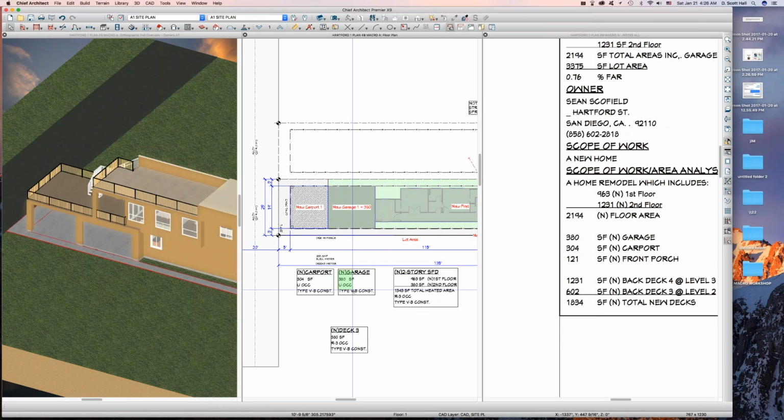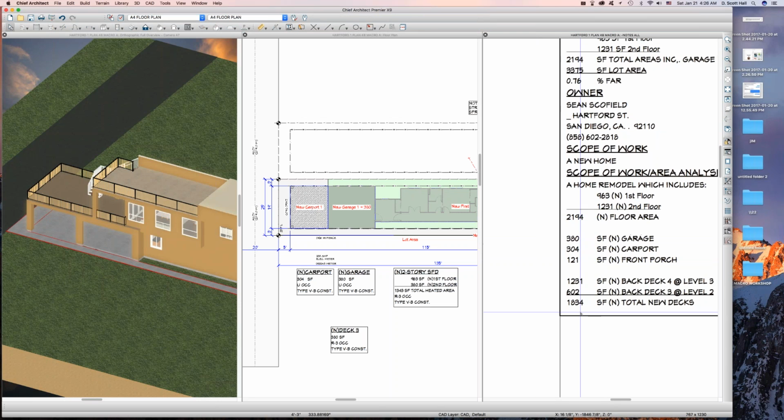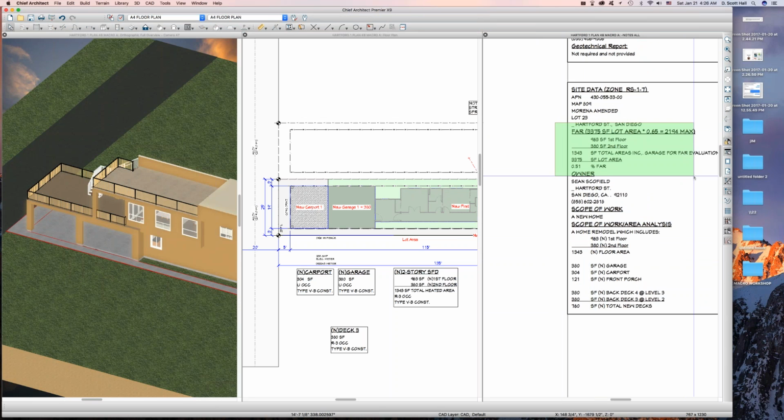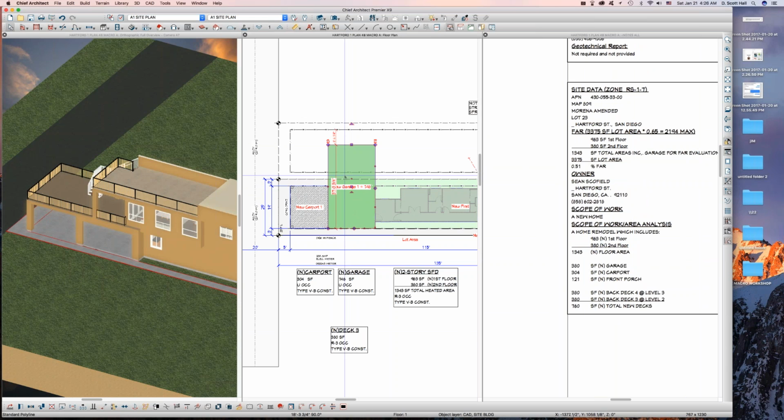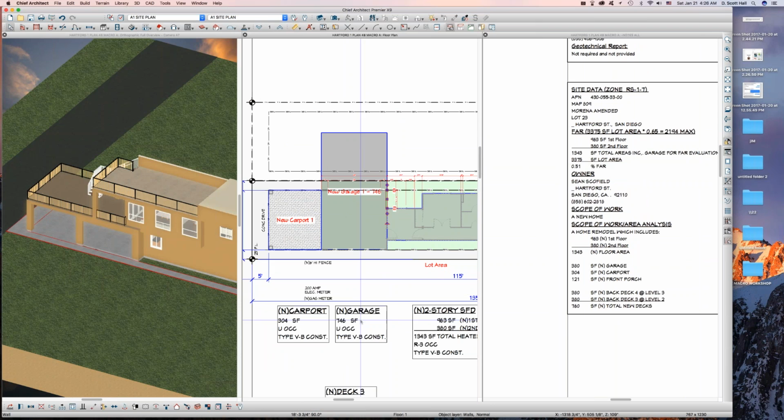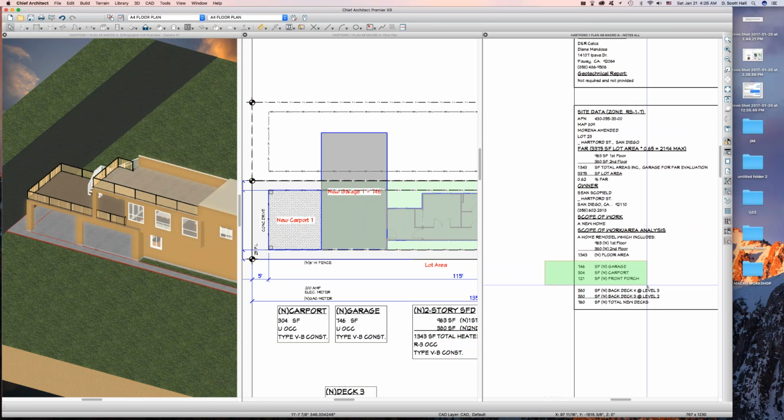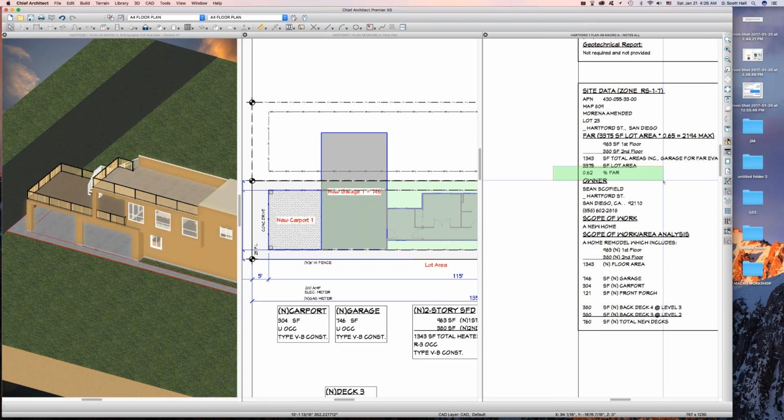I can check over here. It's 380 square feet. I can come over here. It's 380 square feet. And by the way, that also affects my floor area ratio, 380 square feet. Because if I come over here, look at the floor area ratio is 0.51. If I come over here to my garage tab and I make my garage this much bigger, which is 746, it changed it here to 746. It changed it here to 746 right there, and it increased my floor area ratio. Is that freaking cool? I'm done. I did it. I figured it out.